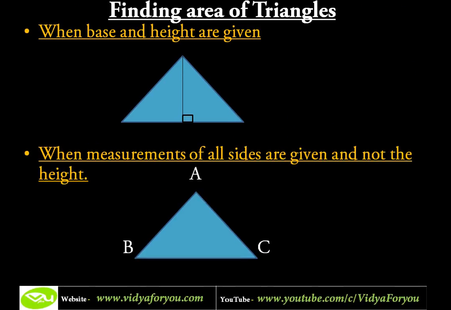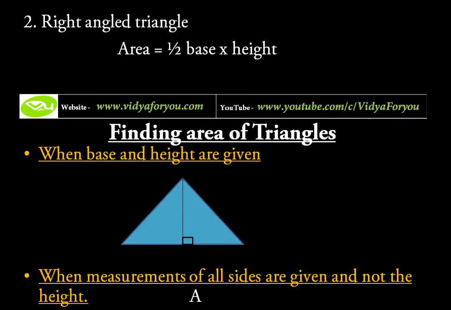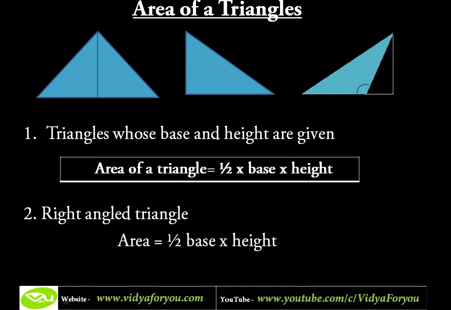If we talk about how to find the area of triangles, we can have two situations. One situation is when base and height are given. So how do we find the area of such triangles? The second situation is when the height is not given. How will we find the area of such a triangle? First, how to find the area of triangles when base and height are given?